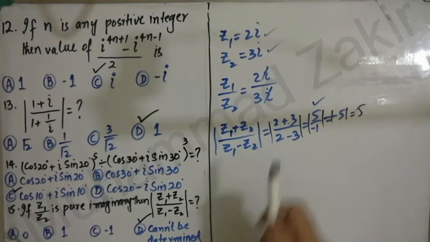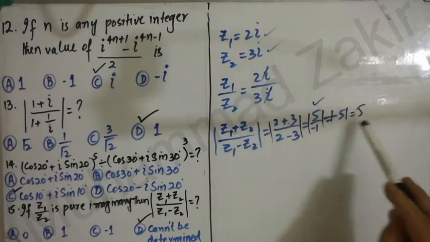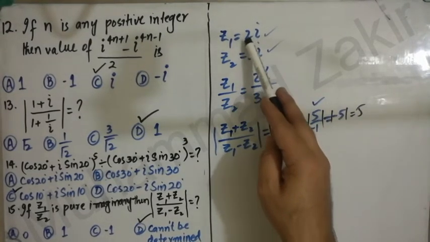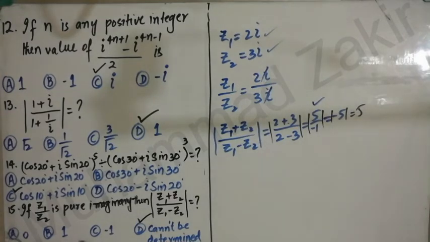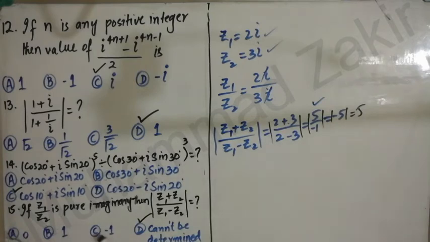But look at it: these are pure imaginary numbers 2 and 3, and their sum is 5. If we consider different imaginary numbers here, their sum will be different. So the answer cannot be any of these; our answer in this case is 5. There can be 0, there can be 1, minus 1. The answer cannot be determined, and that is the correct answer here.